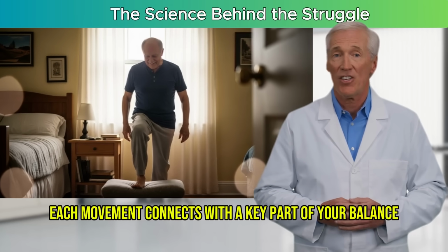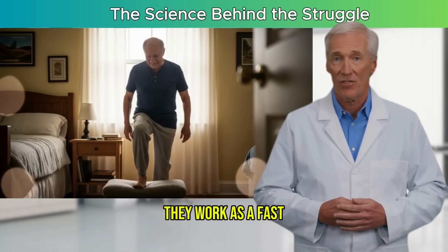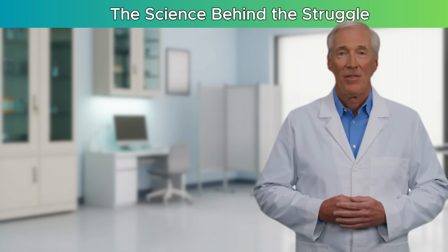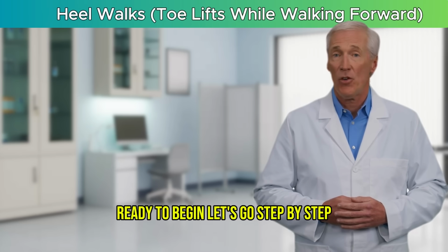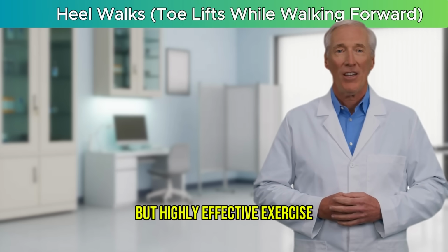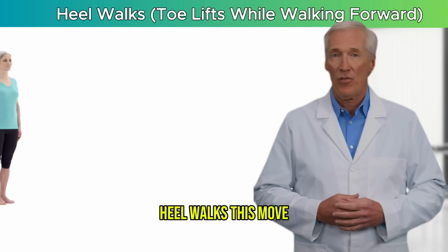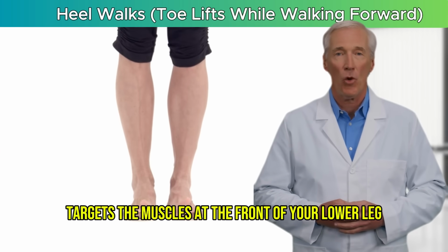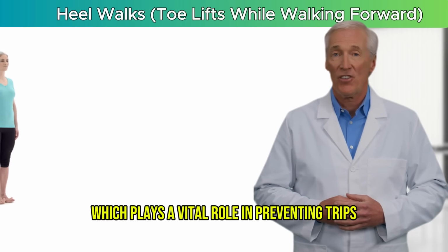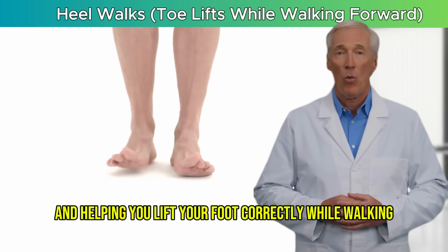Each movement connects with a key part of your balance system, and together, they work as a fast-acting circuit to rebuild confidence and stability. Ready to begin? Let's go step by step. Let's begin with a deceptively simple but highly effective exercise: heel walks. This move targets the muscles at the front of your lower leg, specifically the tibialis anterior, which plays a vital role in preventing trips and helping you lift your foot correctly while walking.